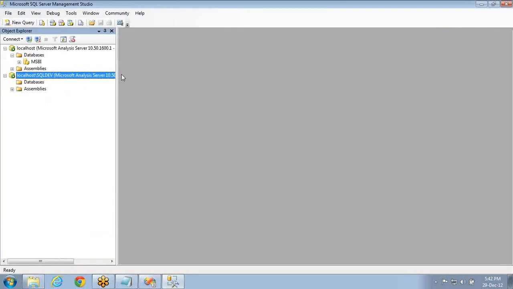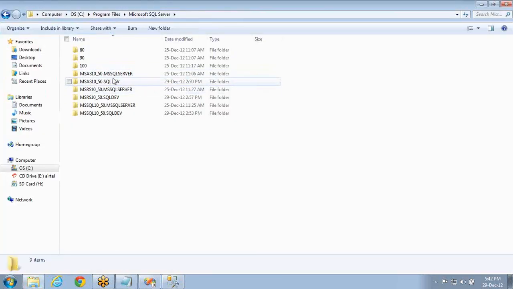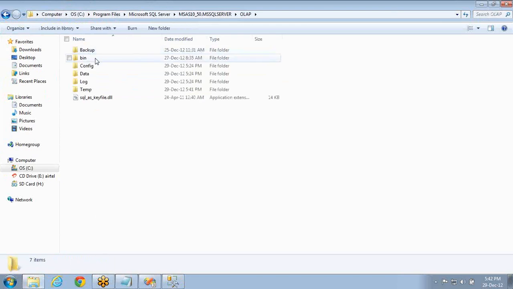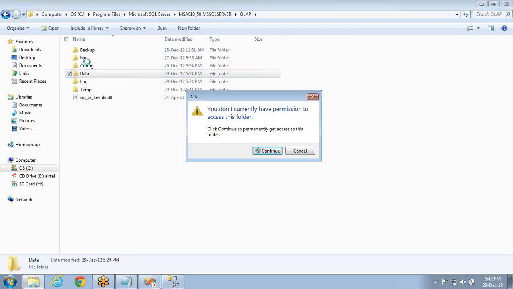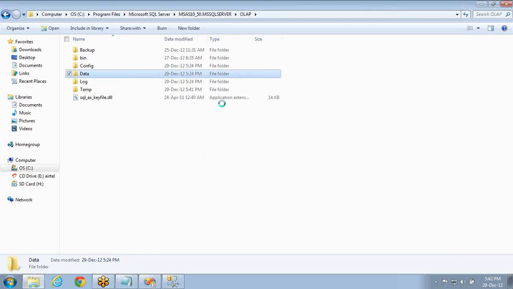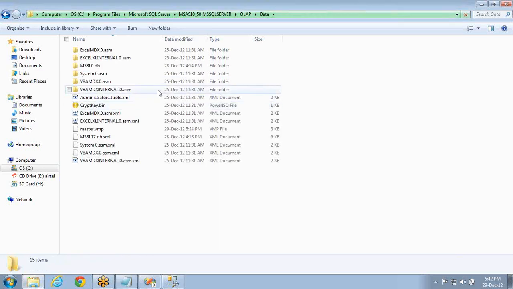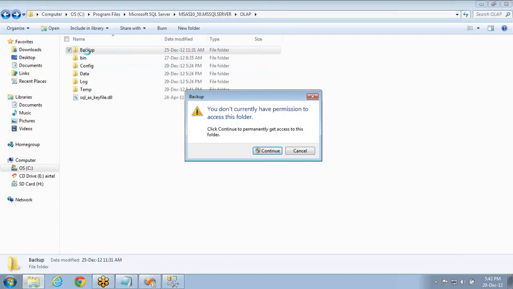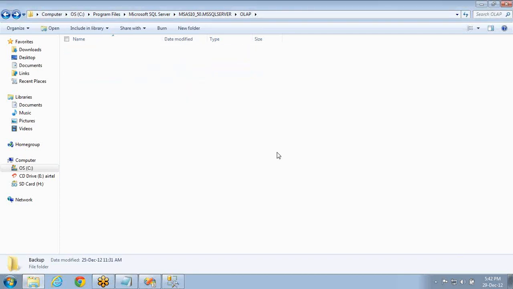And you can find the same in the folders it created. This is the SQL Server instance. If you go to OLAP and if you see data, you can find the cube related stuff here. Okay, MSBI DB. And this is the folder where all the backups will be taken.